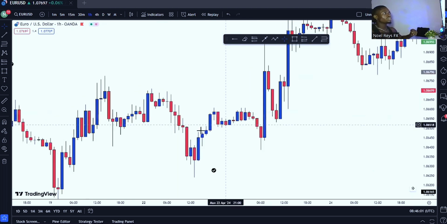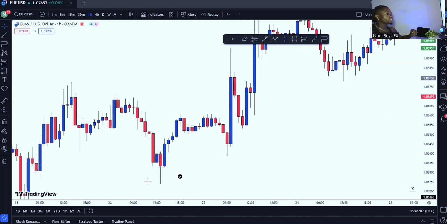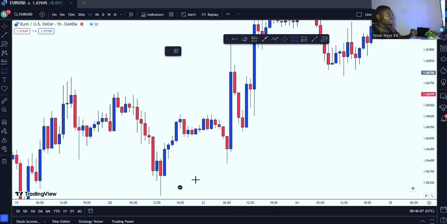Okay. Now see, you can see an impulsive move to the upside. Look at this. You can see multiple blue candles to the upside. This candle here has volume, and then we have these ones, and then this one too, right? So this is a sign that the buyers stepped into this market, right? So what do you do? You start marking from the opposite side, the sellers, which is this red candle.